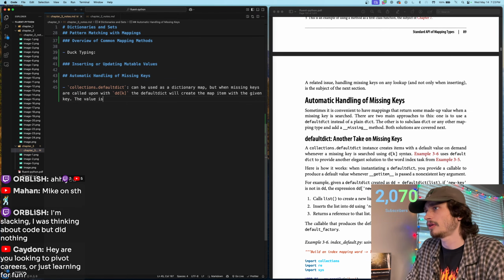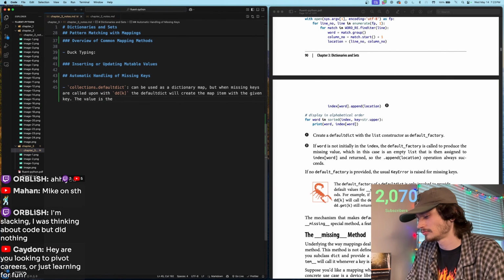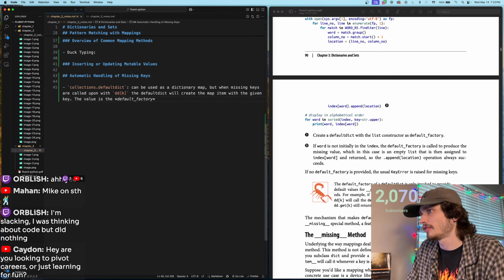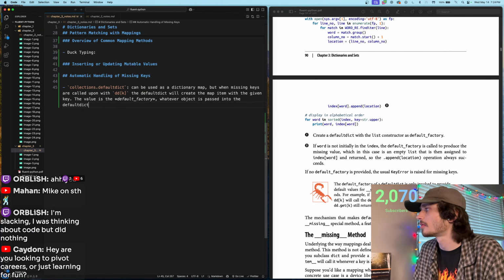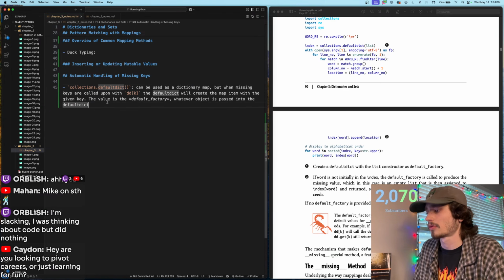The value is the, what is it called? It said the default factory. The value is the default factory, whatever object is passed into the defaultdict on instantiation.